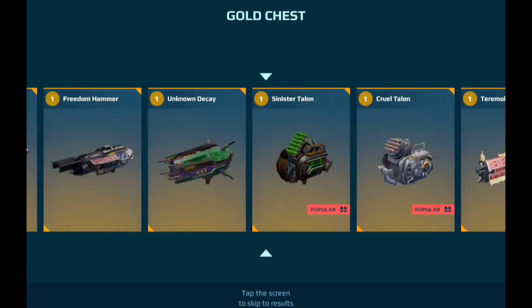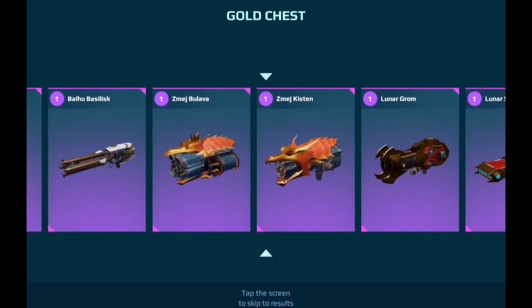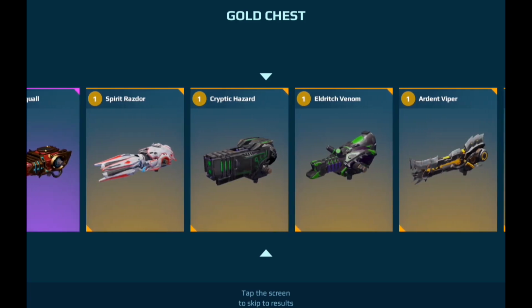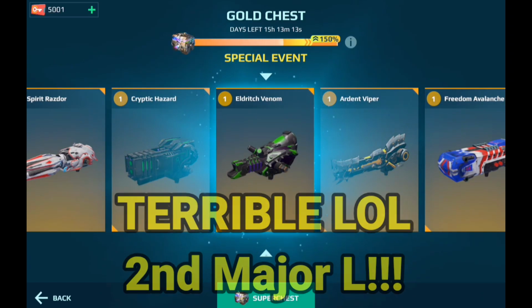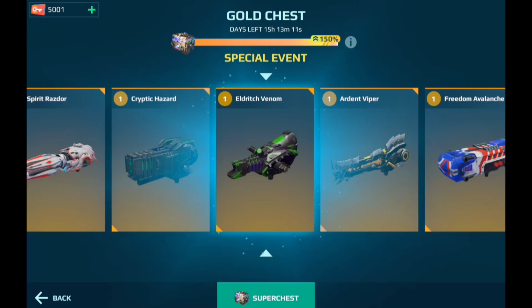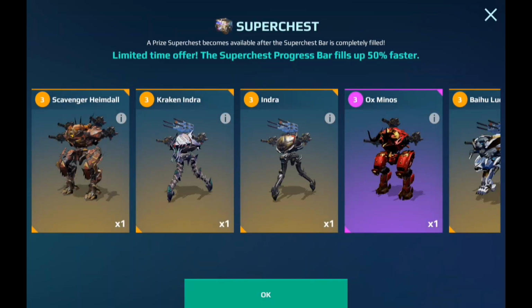I already forgot what number of W's we were, but you can see the text popping up on the screen. And ooh, that's not good. That's definitely a big, juicy L right there. I don't really like that weapon, and it's actually not pretty good. Anyways, for the super chest, let's see what we managed to get here.